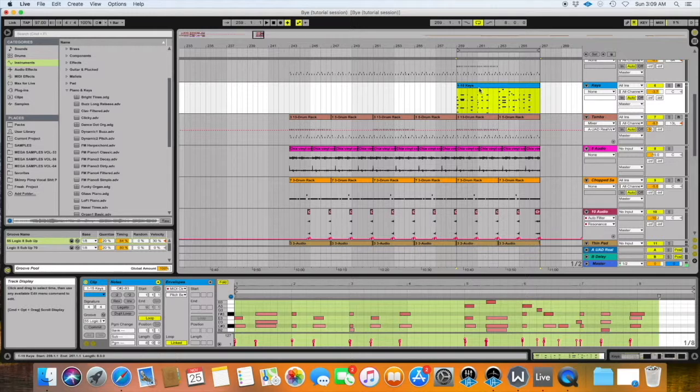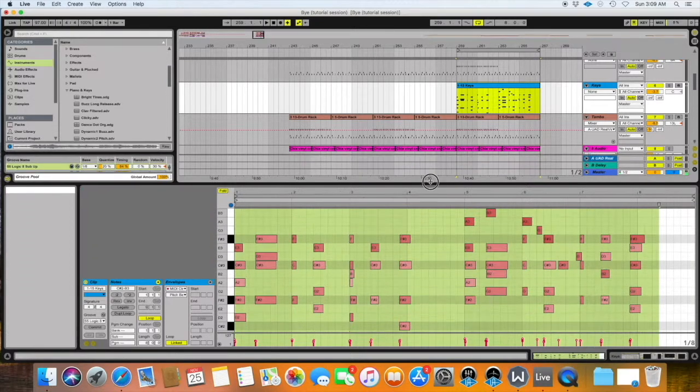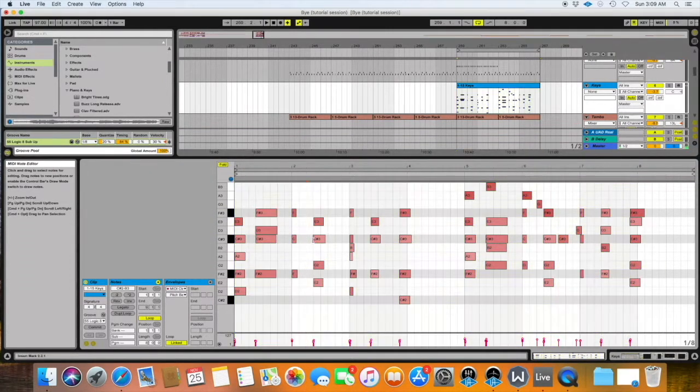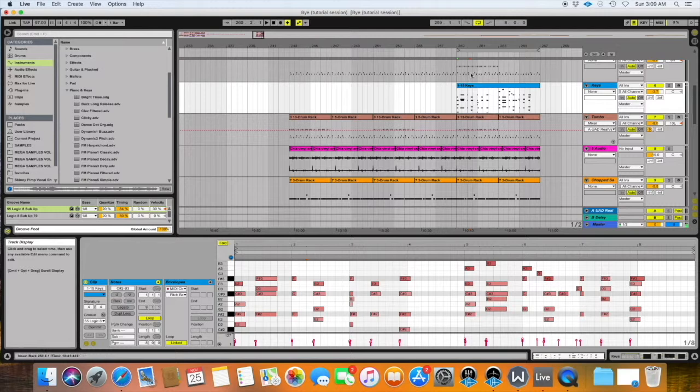So anyway, yeah, this is the pattern that I came up with, and then I just went in here to the MIDI notes, and any little mistakes I made, I just kind of messed around and put the notes where I wanted them real quick, what made sense to me.